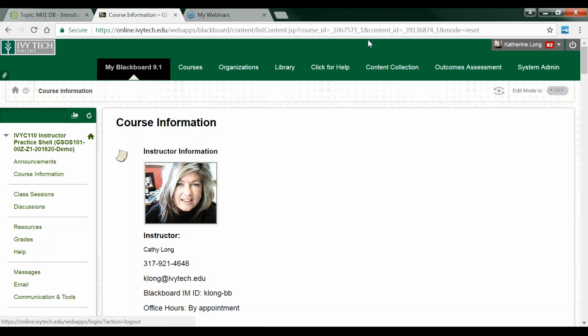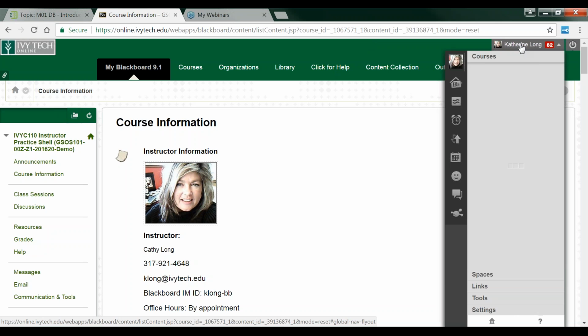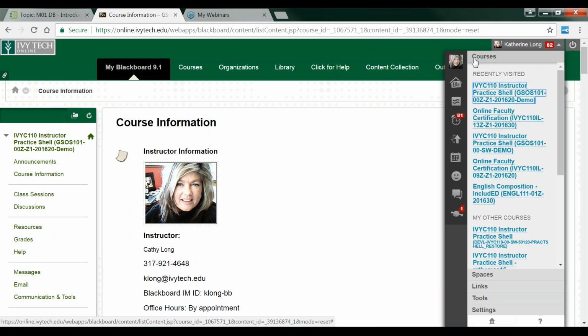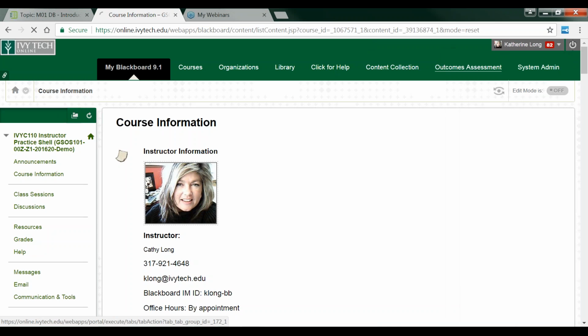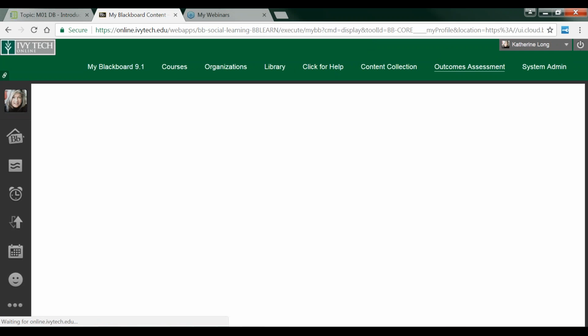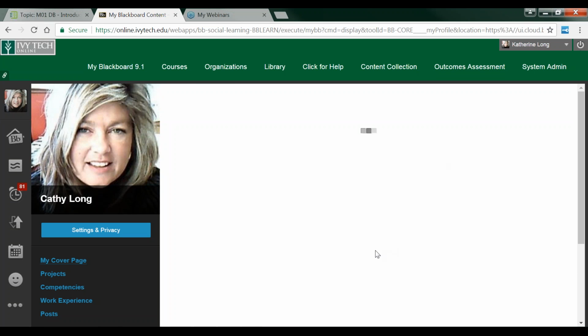and then also even here on Blackboard you can set up your picture as well, and that shows up in your discussion board in several different places. To set up your picture in Blackboard, you go up here to the global navigation menu. Okay, this is what this is. When I click on it, my name, okay, I can actually click on my picture here. It would be just a blank avatar if you hadn't set this up.